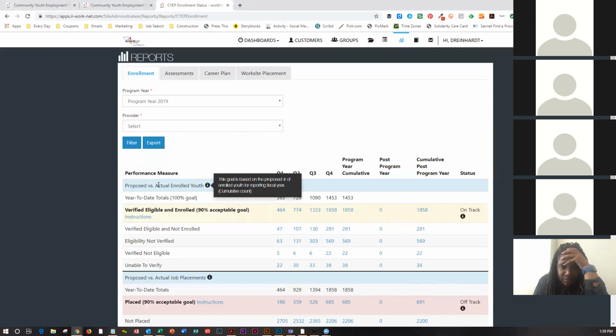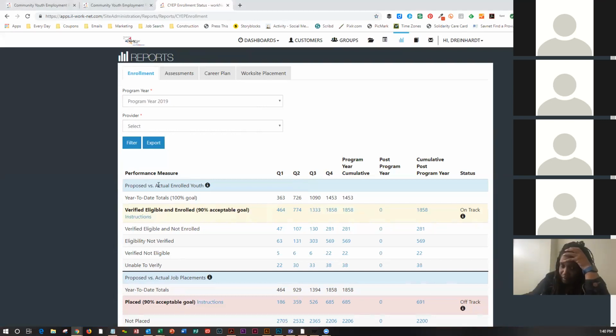So this line, the blue line, is the header bar for this. It says this goal is based on the proposed number of enrolled youth for reporting fiscal year, cumulative count. Then you have to click the I again to get it to go away. I'm going to talk to our programmer to see if we can't just click anywhere on the screen to get it to close, because I think that would be easier for everyone.